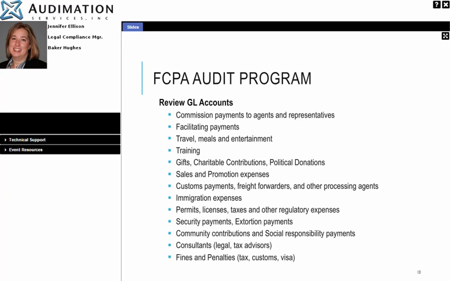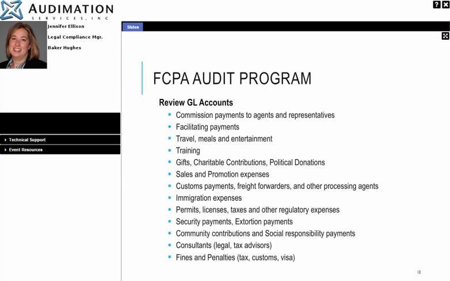I'm going to jump down toward the bottom to community contributions and social responsibility payments. This is where you really want to understand the country that you're in, because some countries have more local content requirements, and we know we're really there helping to build the communities as we're building wells. And then some countries won't have any of these kinds of things. So you have to adapt it to where you are.